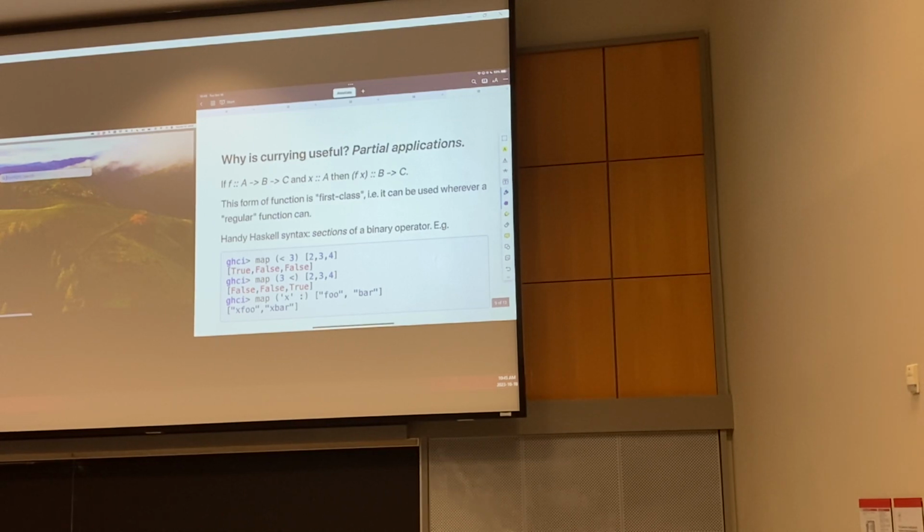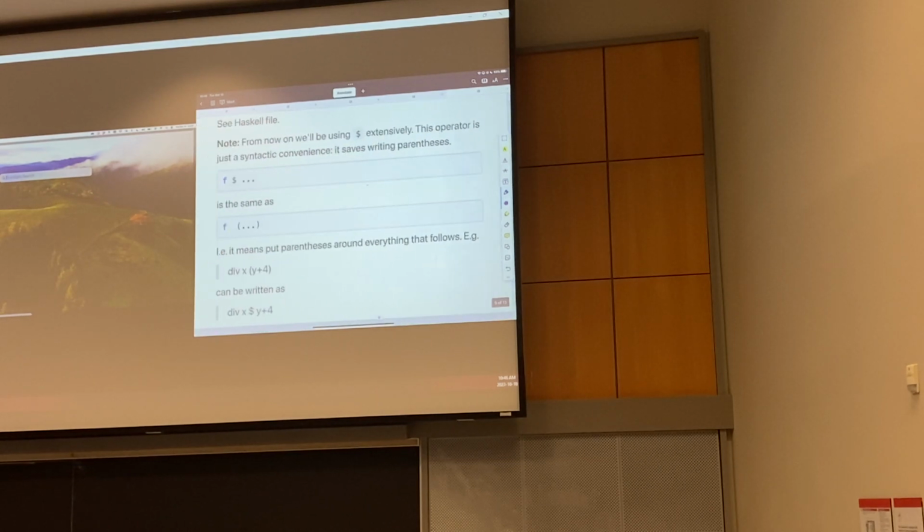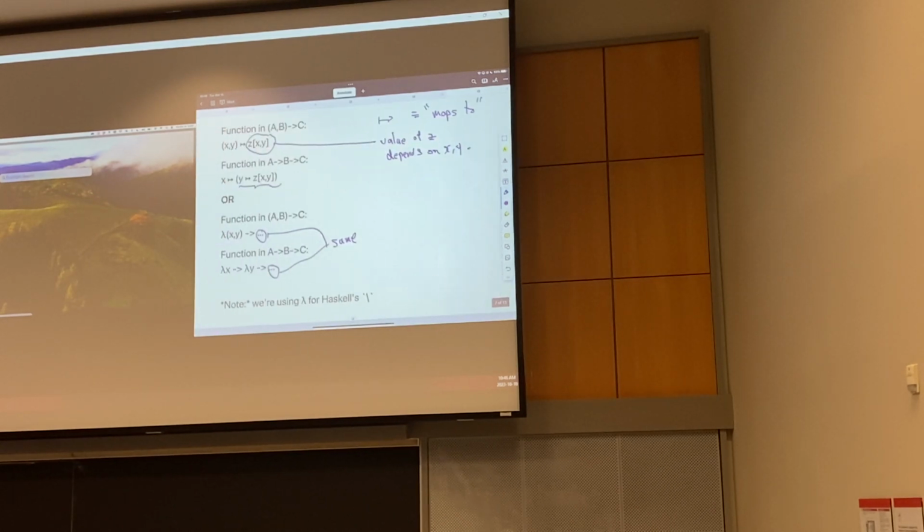In the case of a function, let's actually look at the two types here. If we think about these two types, this one and this one, in terms of association lists, what do those look like? The first one looks like a list of pairs where each of the first elements are pairs themselves. And so it tells you for each pair A, B, what the corresponding value of C is.